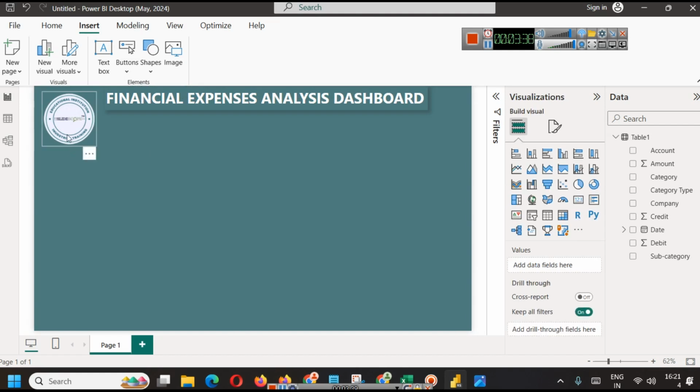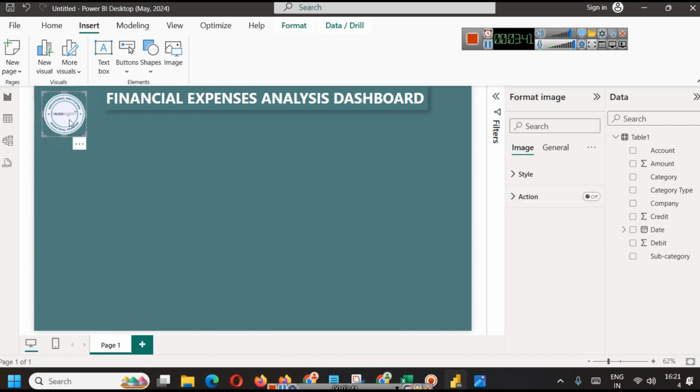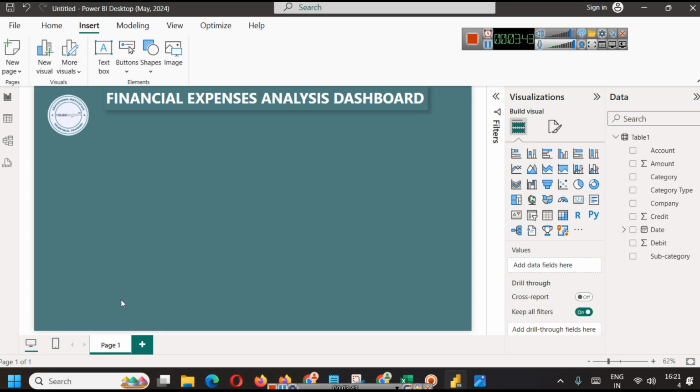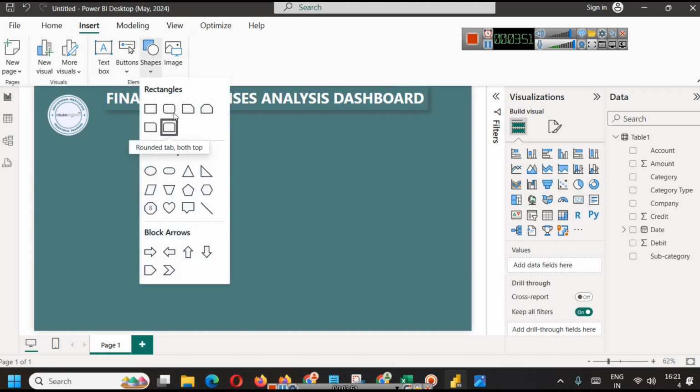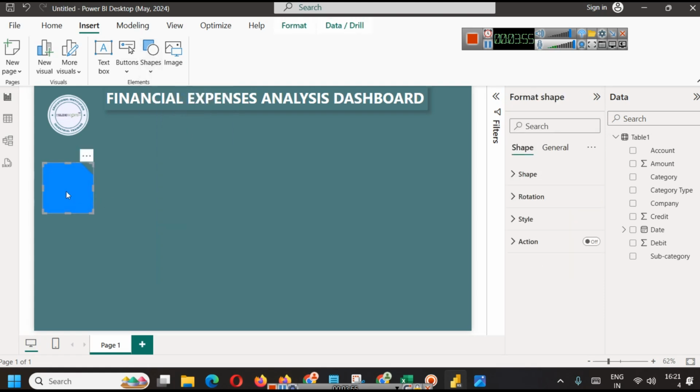and let people understand that the sidebar that we are going to use here will be used for putting different types of sliders. So we will simply go to insert and shape. From here we can select a type of shape. For example, we can select something like this, and we will simply drag it like this. So this is the shape where we are going to put our different types of sliders.